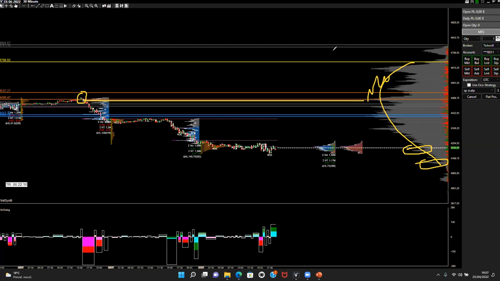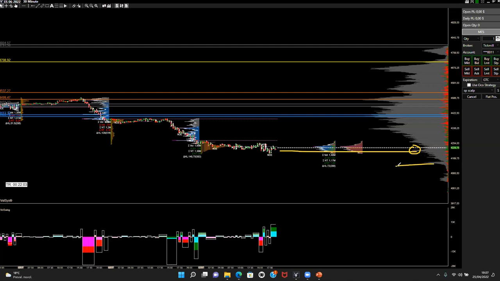We really need to be careful how these high volume nodes will be traded, because they will tend to act as a support. But of course, if price breaks down these supports, then we can have an extension of the volume profile downwards. So in my opinion, this is a very good thing to have a quick look at before we start with the topic of today's webinar, just to have a further application of the concepts we talked about last time and two times ago, talking about the volume profile concepts.